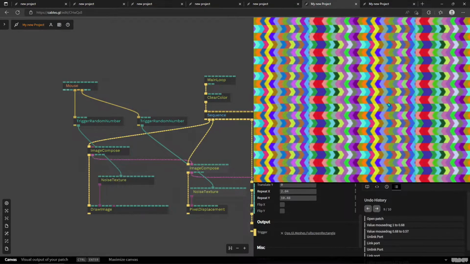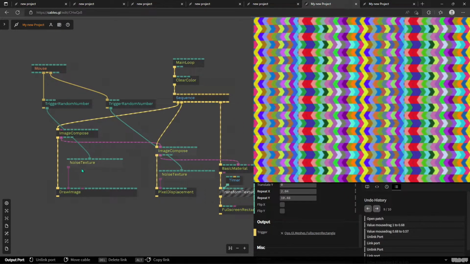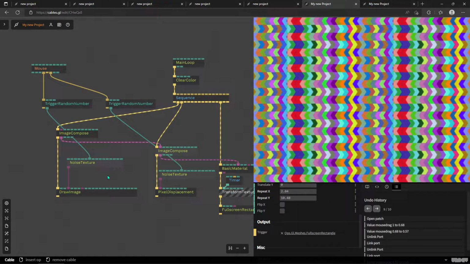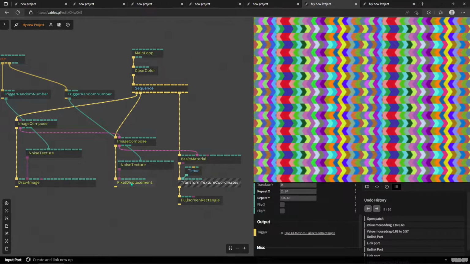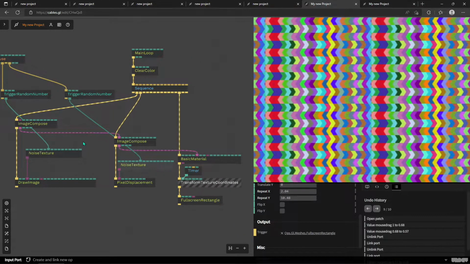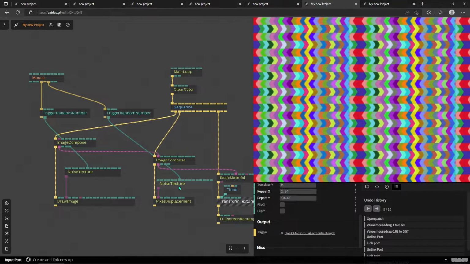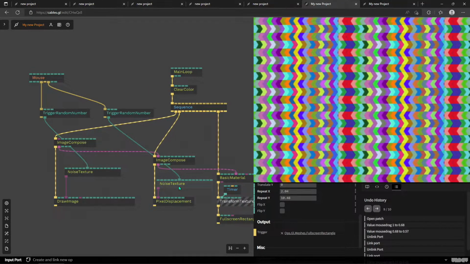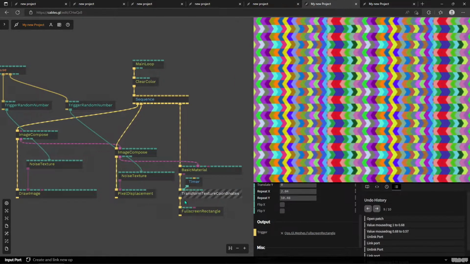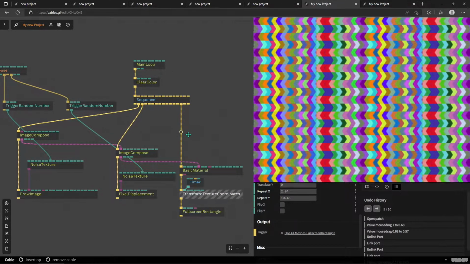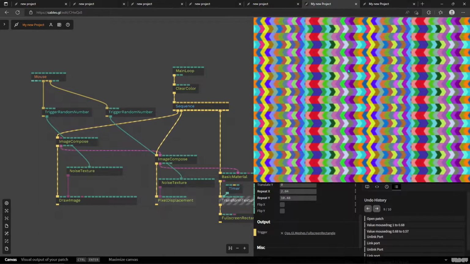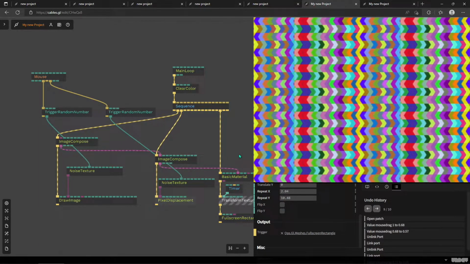I think I kind of did this here, right? I have a DrawImage, and then another image compose with a pixel displacement, and I'm basically just putting two image composes against each other with different noise textures, and then I'm getting this funky effect of diagonal lines or zigzagging lines.